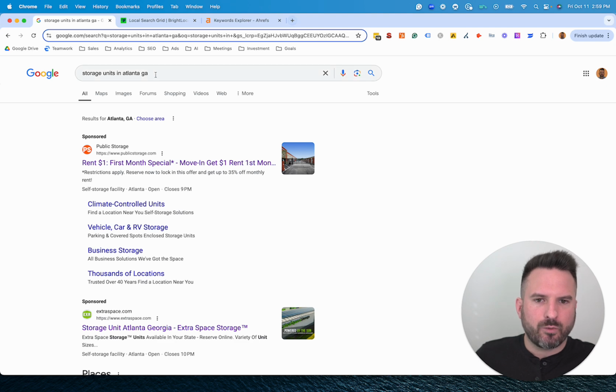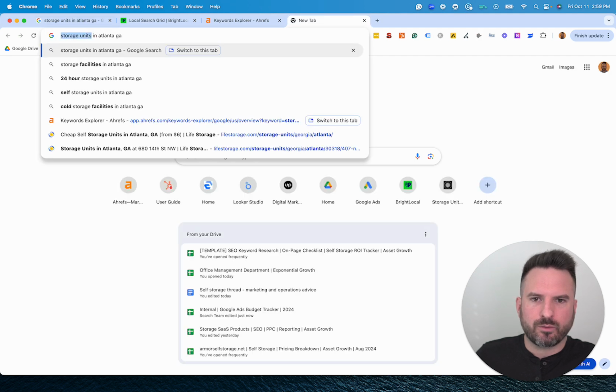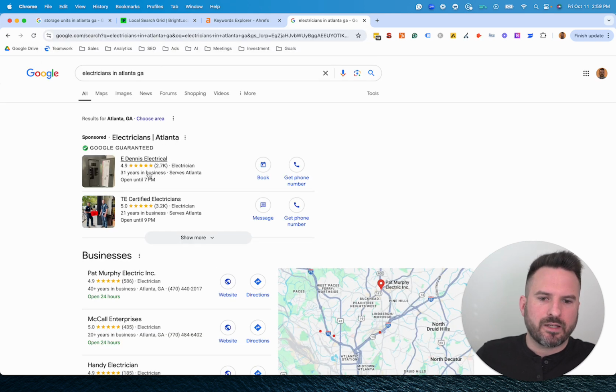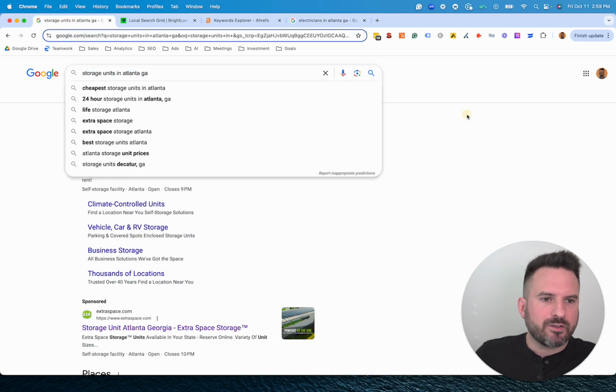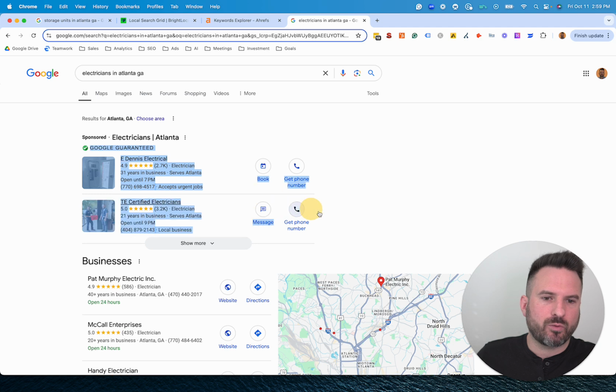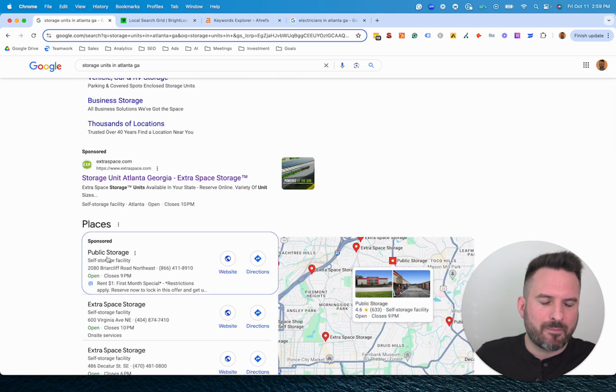And if we actually do a different industry, let's do home services here. So let's do electricians. This even gives you another ad type. So for this storage result, you'll see we have ads at the top, just standard Google text ads. In some industries, they actually have these Google guaranteed ads, which show up even above the text ads. So these are pay per lead ads, essentially, where you pay for phone calls that come through. So some search results are going to have both ad types. Then there's a potential ad that can show up in the map listings as well.